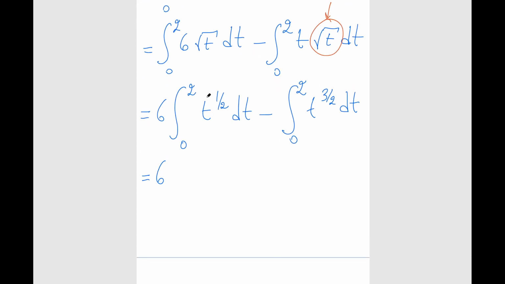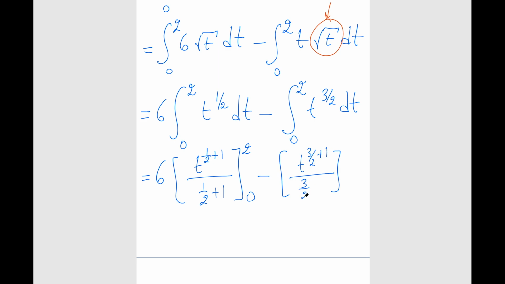What's the primitive of t to power half? The primitive of t to power half is t to power half plus 1, over half plus 1. Remember this from an earlier section? Then we evaluate it between 0 and 2. Remember what this notation means? It's an abbreviation for that guy evaluated at 2 minus this guy evaluated at 0. Fundamental Theorem of Calculus Part 1 here. Minus the primitive of t to power 3 halves, which is t to power 3 halves plus 1 divided by 3 halves plus 1, between 0 and 2. Same thing: that guy evaluated at 2 minus that guy evaluated at 0.